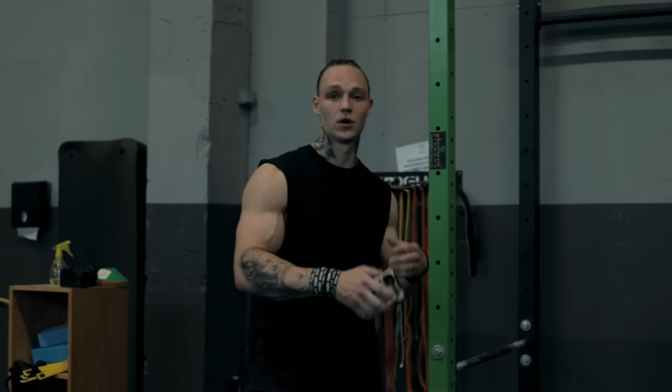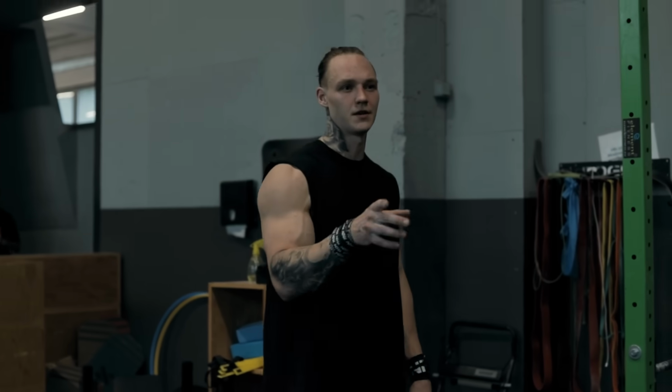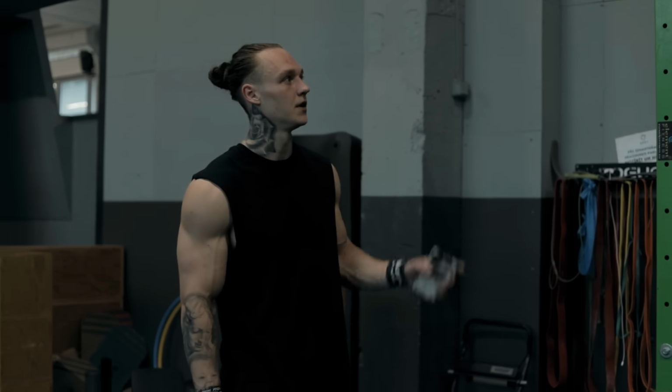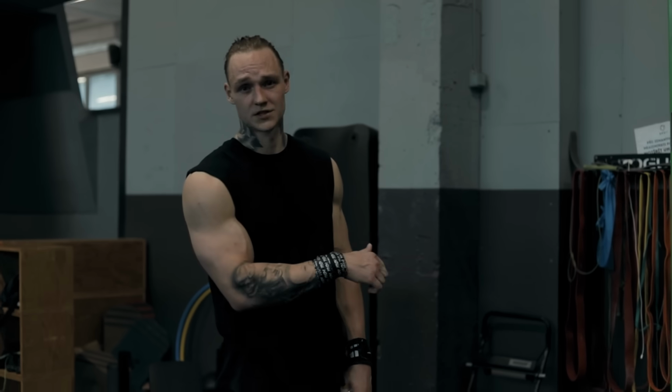So as I'm gradually moving on to easier exercises, I'm also gradually entering a higher rep range. So 4 to 6, 6 to 8 for the front lever pull-ups now, 8 to 12, 10 to 12 for regular pull-ups, and then for the rows I'm going to be approaching the 15 to 20 rep range.